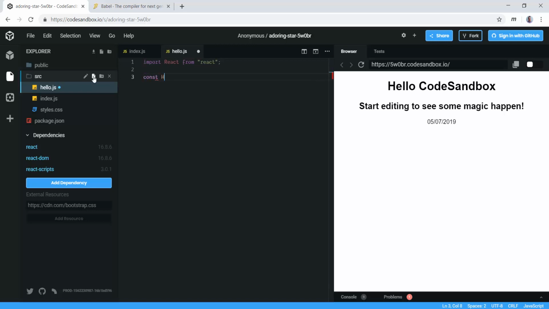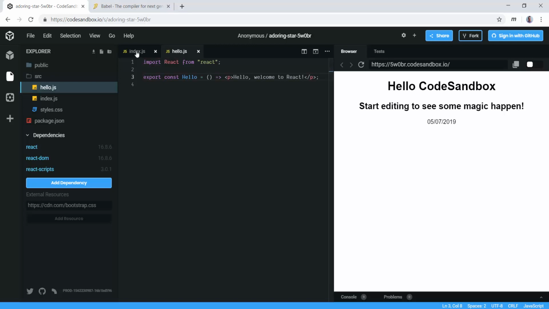So this is going to be a function component called hello, taking in no parameters, and we're going to output a message in paragraph tags, and the message is going to be hello, welcome to React. We'll also need to export this function so that we can use it in a different file.